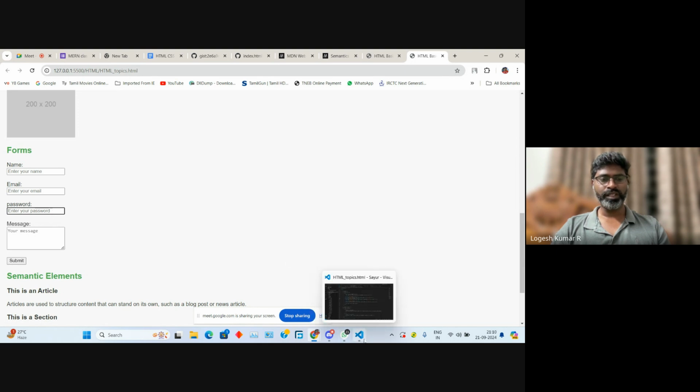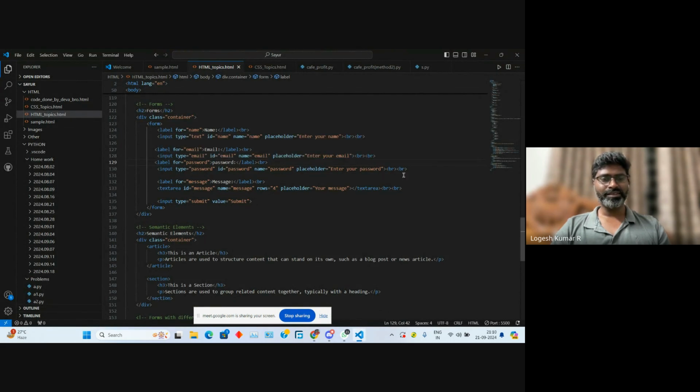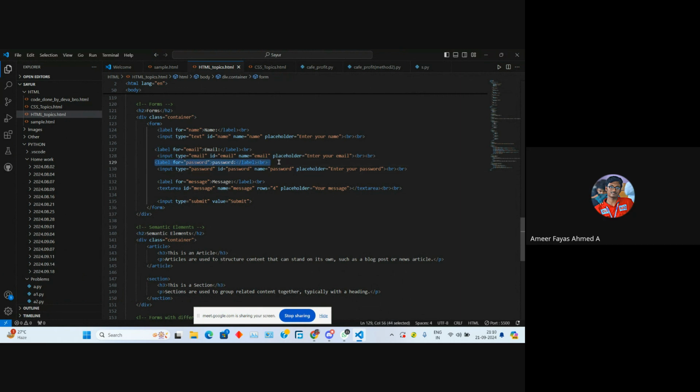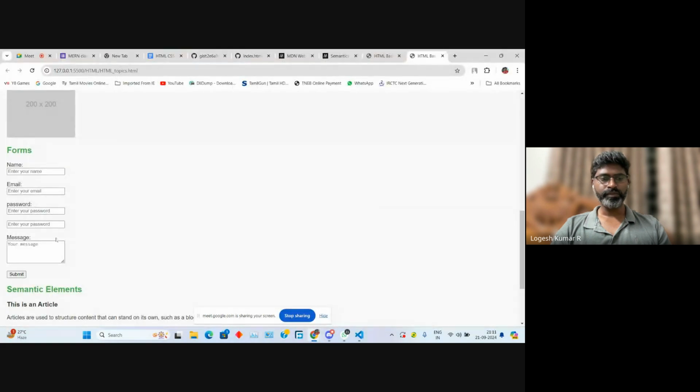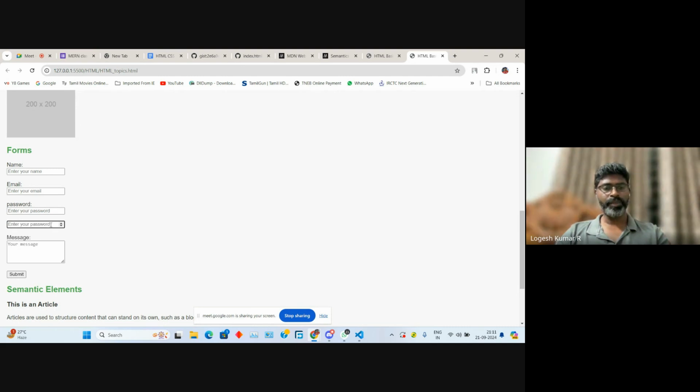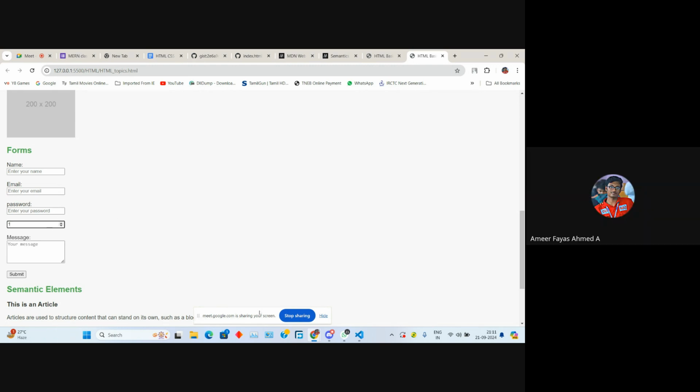Email will do email validation for your input. That is also a number type. If you create a number input, it will look like a number field. Okay, try number. Just put an input, and don't copy fully. Just copy the input part alone and then do a number. Only this, or the one below it, line number 130? Only that. Okay sir. Just change the type to number. Now go and see. Now try, and click that up arrow. Okay sir, this is the number field. Okay, nice. Next.